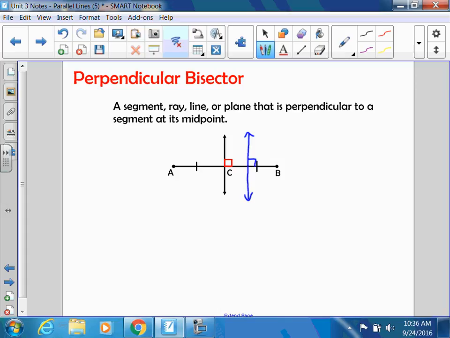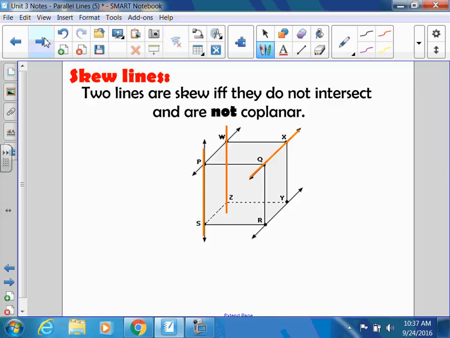Now, let's say I draw another line, this line. Is that a perpendicular bisector of line AB? I would say it's perpendicular, but it's not bisecting. So it's only perpendicular to AB. Let's say I drew this line that goes right through C. Is that bisecting AB, the whole thing? Yeah, because these two pieces are congruent right here. However, it's not perpendicular. So there's two things we have to know for a perpendicular bisector. It's about where it intersects the segment and how it intersects the segment. It must intersect at 90 degrees, and it must intersect at the segment's midpoint.